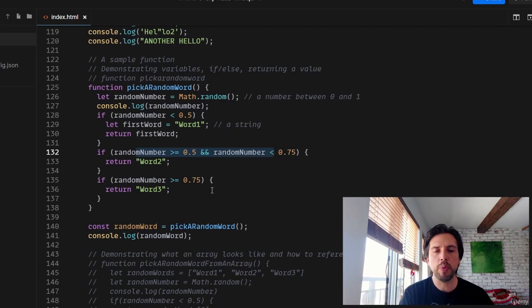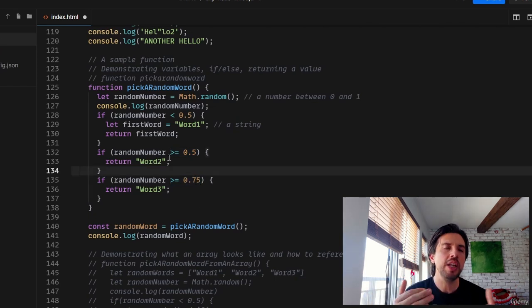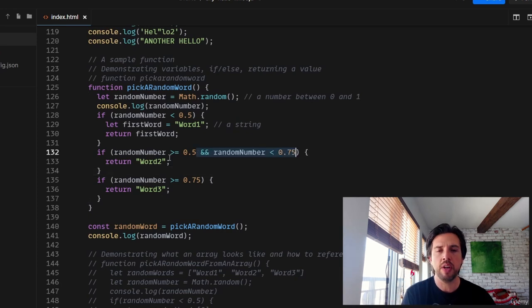Because that number we just got, 0.99, if we just had one condition, it would be confused, right? Because 0.99 is greater than 0.5, and it's also greater than 0.75. So we want it to return the second word only if it's between 0.5 and 0.75. So we have to tell JavaScript the random number is greater than 0.5 and the random number is less than 0.75.